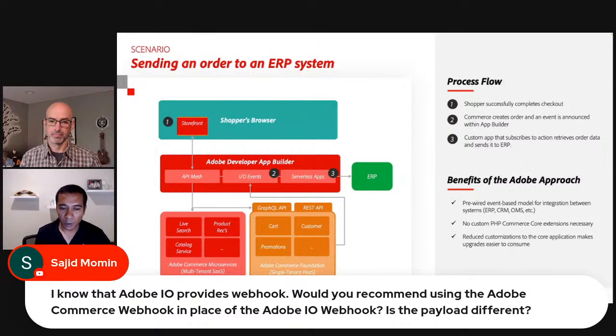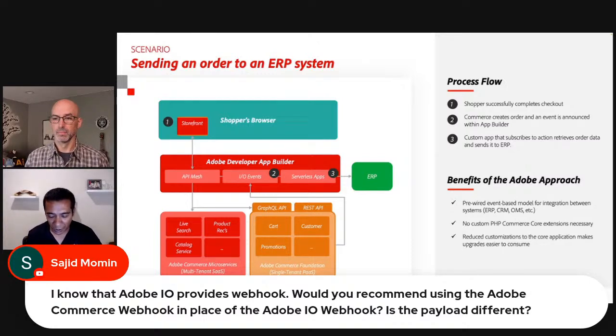On the other hand, the Adobe Commerce webhooks are to inject synchronous calls within a native commerce process. So when a product is getting updated, maybe you want a validation to happen somewhere else before that product gets updated. Or a customer gets created, and you want to validate their address, or the fact that they actually work for the company they say they do. Or an order gets created or a checkout is getting completed, and you want to validate the shipping costs and tax.